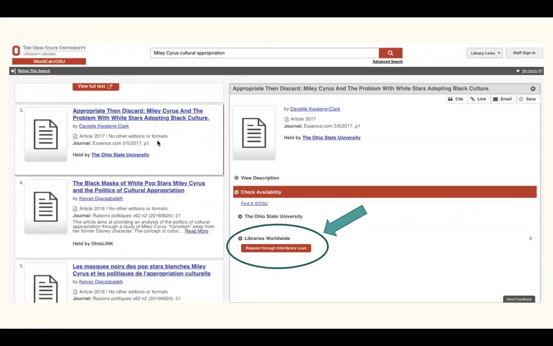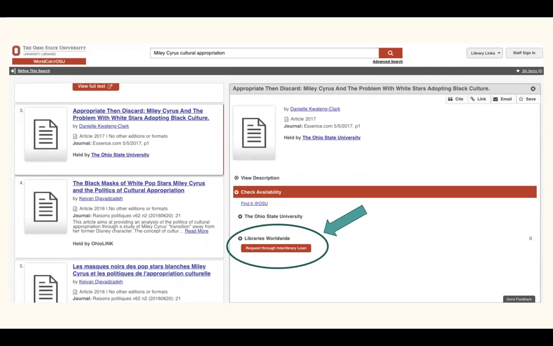Now, one thing you can also think about is, when you click on these different article options, it'll bring up a new window, and in terms of checking for availability, it'll either show that it is available at the library, or it'll say, request through interlibrary loan. All that means is that a librarian has to do an extra step for you to get this article, but it doesn't mean that you shouldn't pursue this article in your annotated bibliography. What it will mean is that you'll have to sign into your OSU library account if you're not already logged in, and you'll click on this interlibrary loan button.